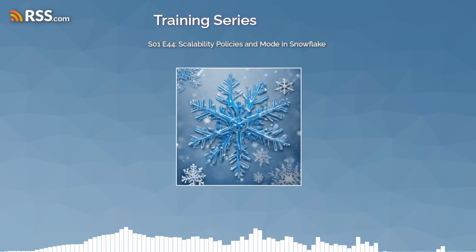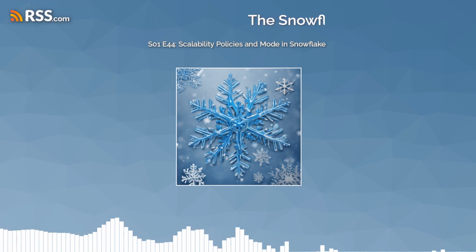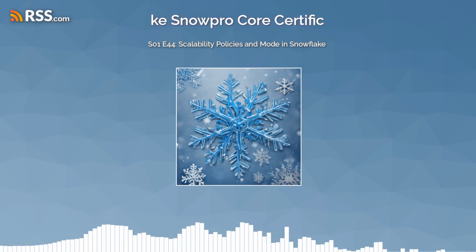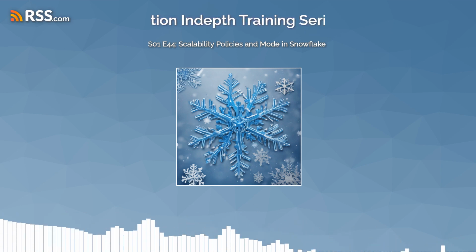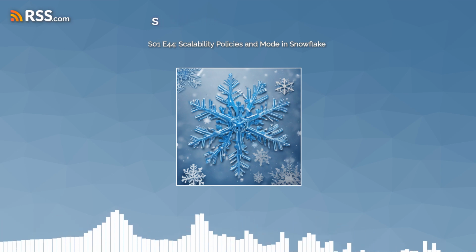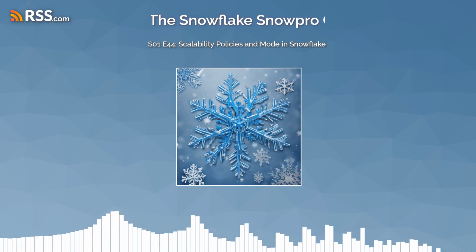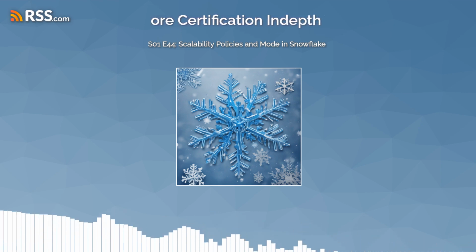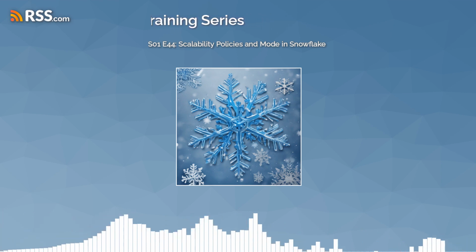Always monitor your workload performance and query times to make informed decisions regarding scalability adjustments. Consider using auto-scale mode for unpredictable workloads, but set clear boundaries to control costs. For predictable workloads, manual scaling can offer cost savings by optimizing the compute resources according to a fixed schedule. Utilize multi-cluster warehouses to ensure high availability and fault tolerance for critical applications, especially during peak usage times.